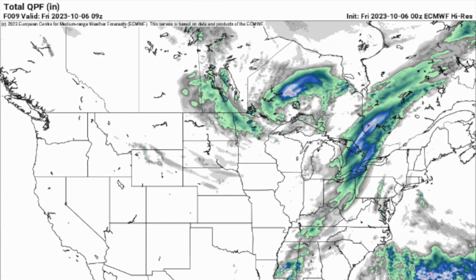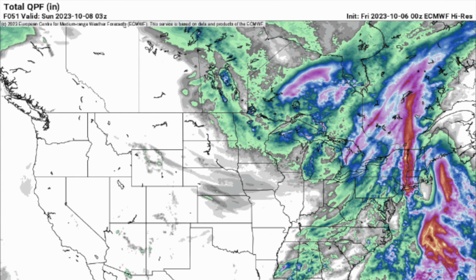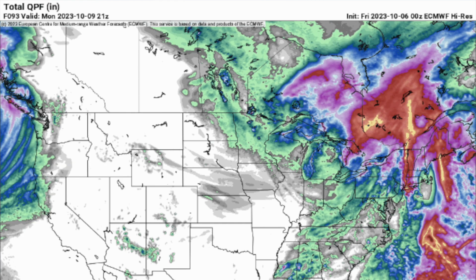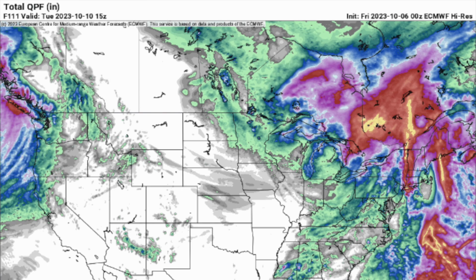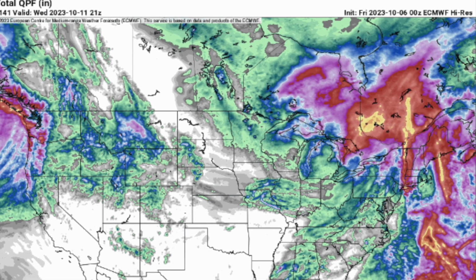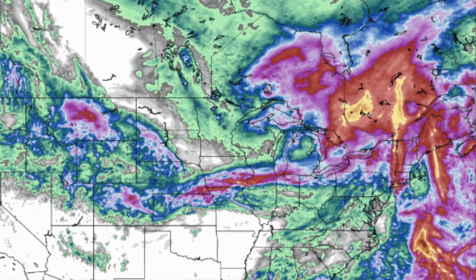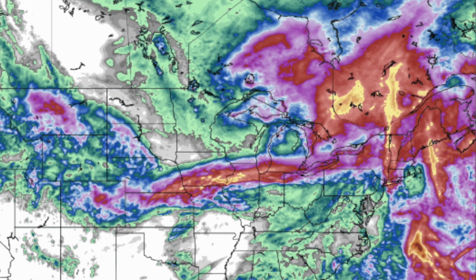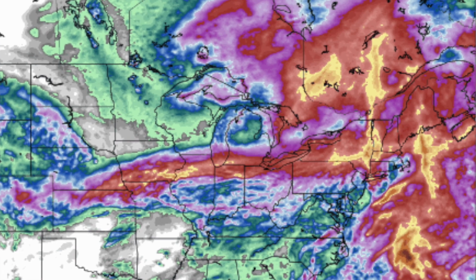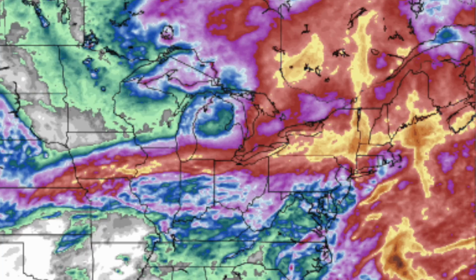You want to see the precipitation trace on that? All right, there's our precipitation with these columns from south to north going across New England in the next 2 days. And then watch the precipitation coming in from the west. More columns coming from west to east. And it looks like a tic-tac-toe board forming over New England, with this weekend's rainfall and next weekend's rainfall adding up to 3 to 8 inches if somebody gets them both. Parts of Maine, maybe. Parts of New York and Vermont, impossible to say for next weekend.